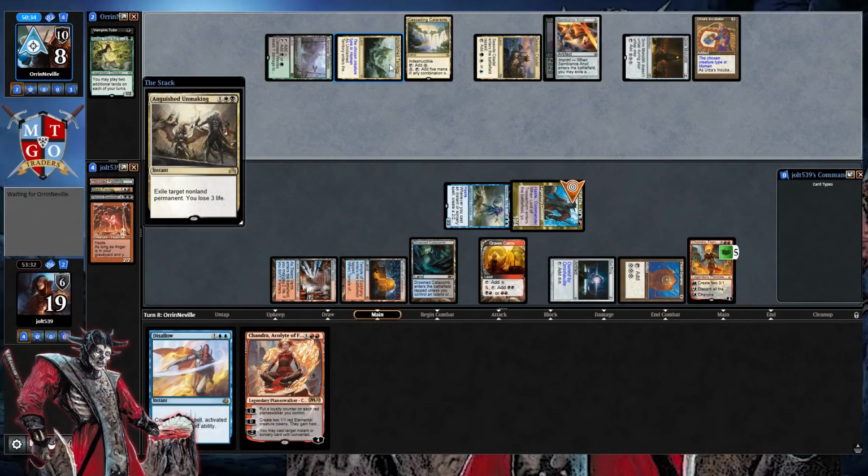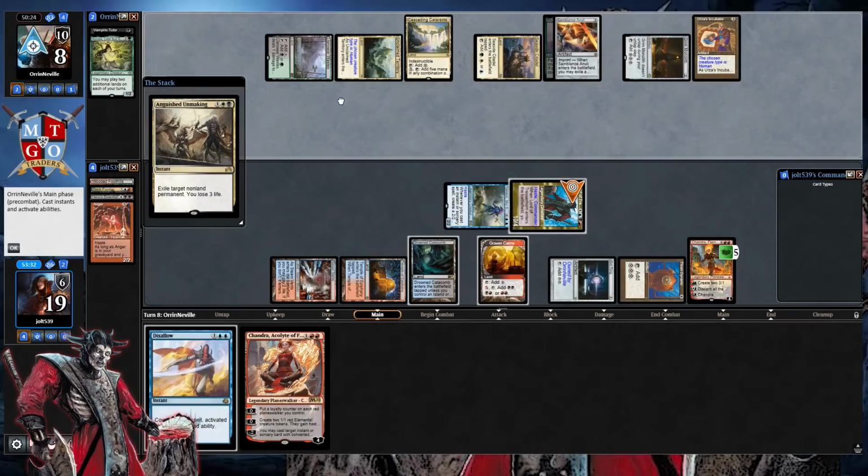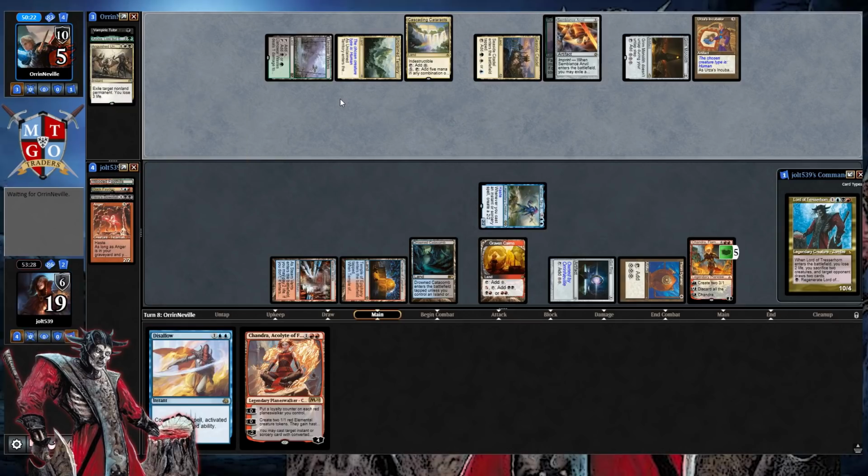Okay, that's going to be Anguished Unmaking on Lord Tresserhorn. That's going to put them down to... So they're going to lose 3 life, and that's going to put them down to 5, but then I think we've got the elementals coming in next turn. So either way, we'll take it. All right, so that's going to exile that. We don't have Disallow Magic, but that's going to put them down to 5.